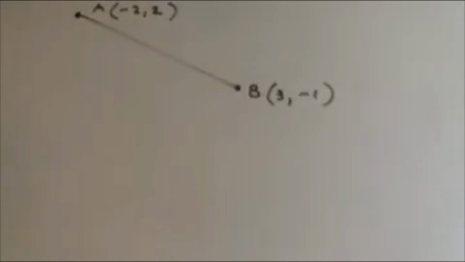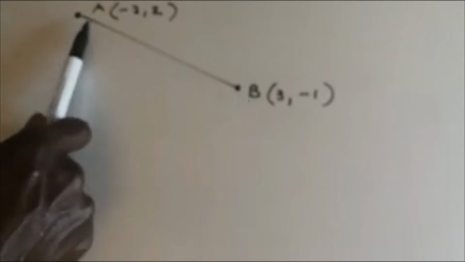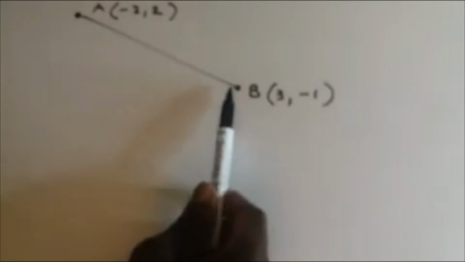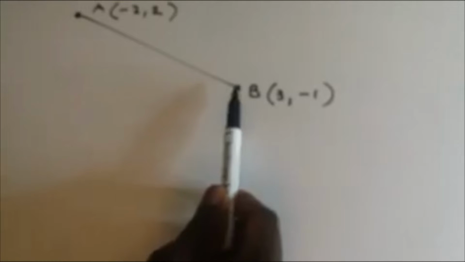Hi, how do we find the length of a line joining 2 points? So here we have a diagram with A joining a point B, and we have the coordinates at A and the coordinates at B. Well, just from using Pythagoras' theorem, we look at the difference of the x values, we'll get the length along here.